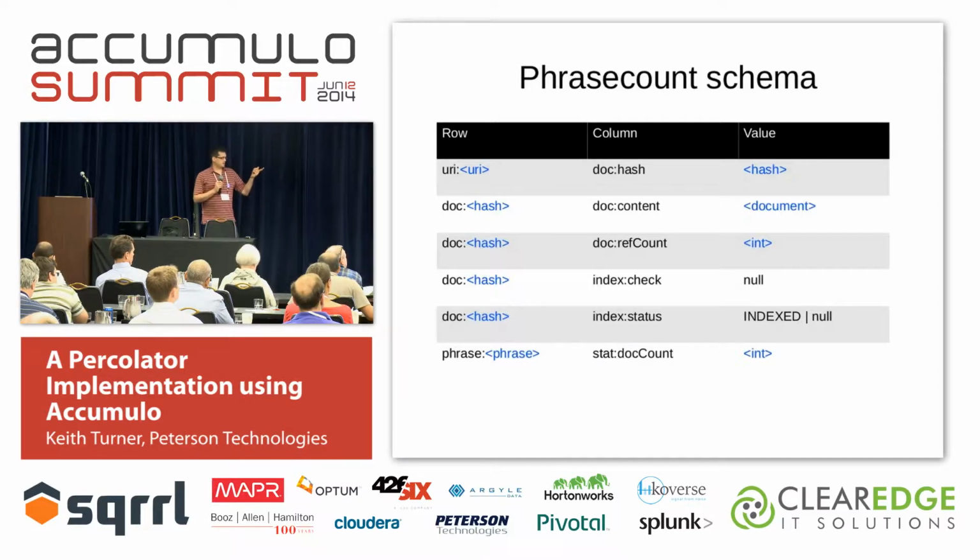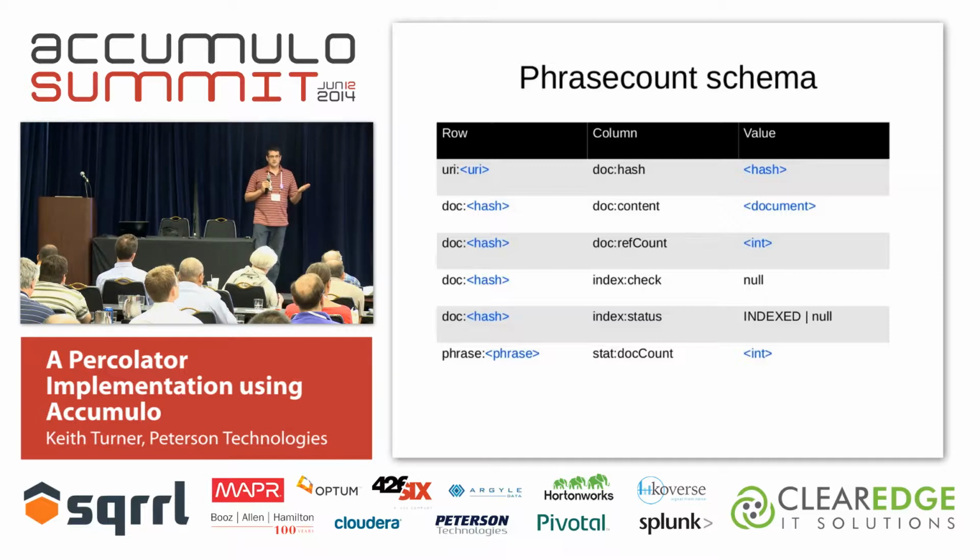And I was also thinking I had to keep the status, like whether I've indexed it or not. Because if the reference count drops to 0, I need to keep track of whether or not I've indexed it. Because if the reference count drops to 0 and I haven't indexed it, then I don't want to unindex it. I don't want to decrement the counts. Because it could be possible that you load something, reference it, and then another load transaction dereferences it, but the phrase counts were actually never updated by an observer.